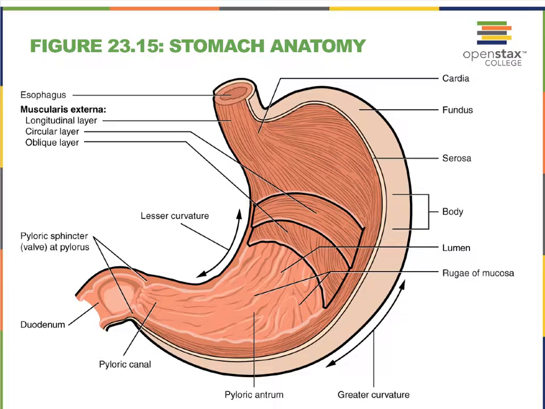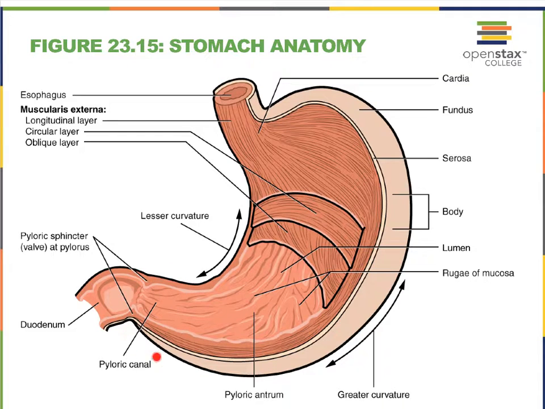We can divide the stomach up into major regions. Where the cardiac sphincter is located, that functional sphincter where the esophagus enters into the stomach, we have the cardia or the cardiac region. It's hard to really point to the cardiac sphincter because it's not an anatomical sphincter muscle, which is different from the sphincter that we see at the distal end of the stomach, at the junction between the stomach and the duodenum. There we see a real thickening of the smooth muscle of the muscularis externa to create a sphincter called the pyloric sphincter that controls how much content of the stomach will end up in the duodenum.